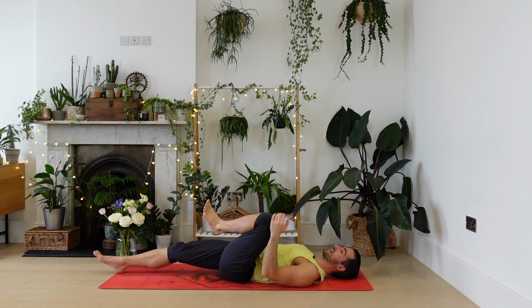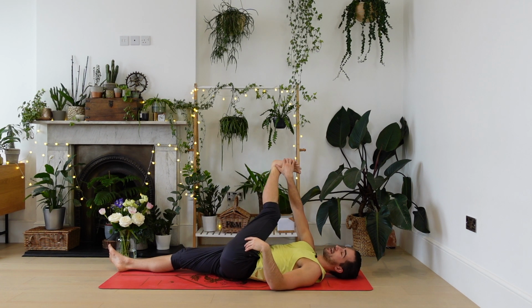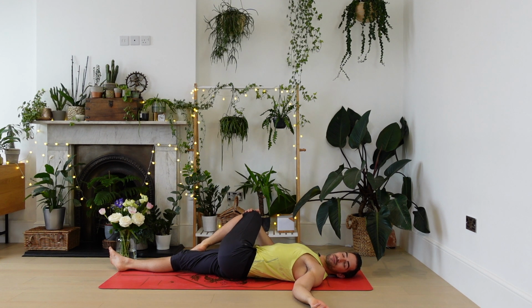And into that twist now, left knee in, and over you come, maybe catch the outside edge of the foot. And this time, see if your tongue could soften. Often the tongue gets tense, feeling of relaxing the inside of the throat. Sighing out.